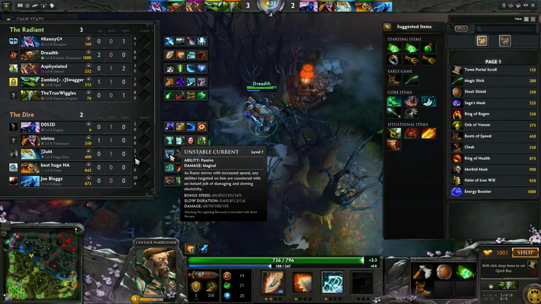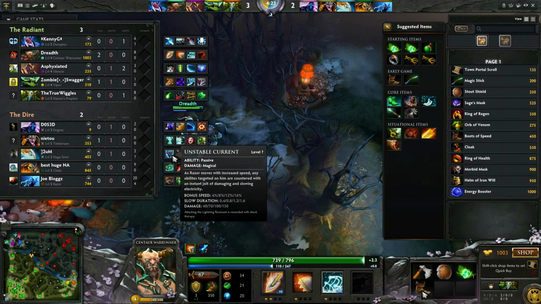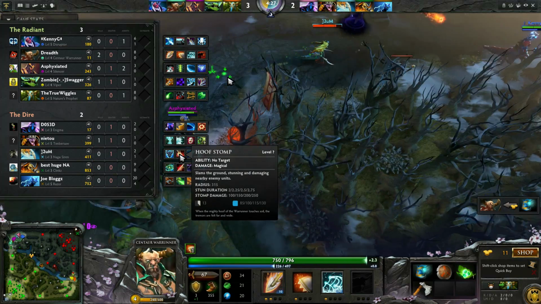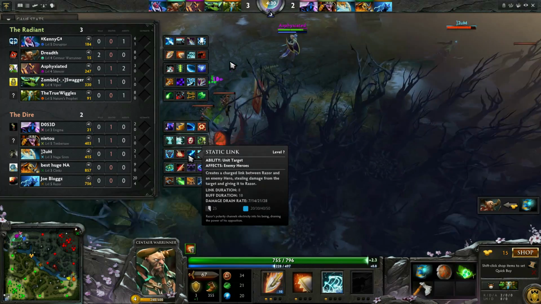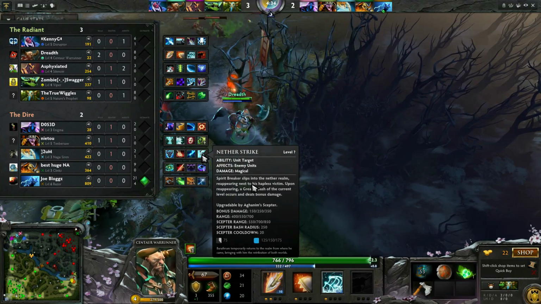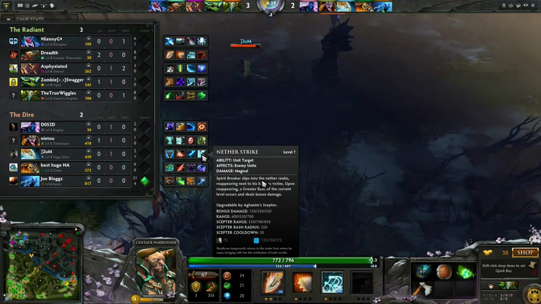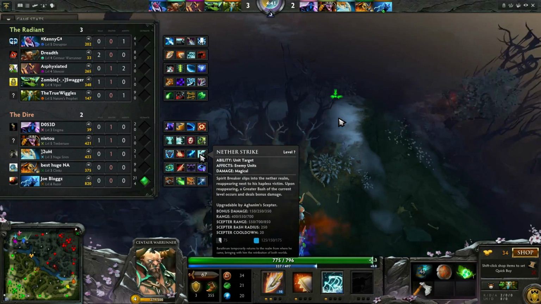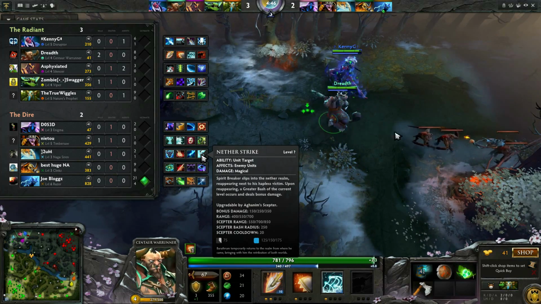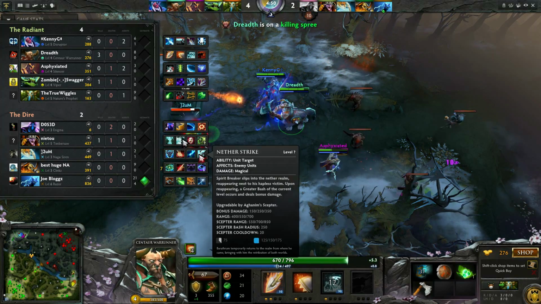Alright, next up we got Unstable Current, which is a good durability power. Causes a stun and damage on a target cast. And we've also got Hoof Stomp, which is a good stun. We've got Static Link, which is a good power, steals damage. We got Nether Strike, which we already talked about. Not really worth the time or the mana or really even the ultimate ability slot if you do not have Greater Bash with it, because you will not get a stun and there's just nothing you can really do about it.